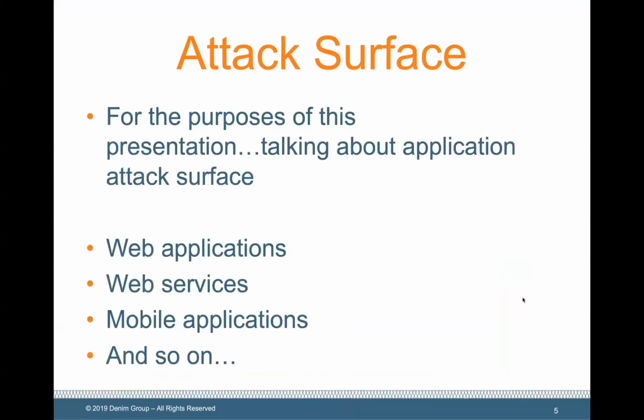Really, today what we're talking about for the purposes of this presentation is application attack surface. This is the software that you either develop or procure through some other means that you deploy in support of your organization. In most organizations, that means the web applications that you've built and deployed, web services, mobile applications, and so on. And so that's really going to be the limitation of the scope of what we're talking about today.